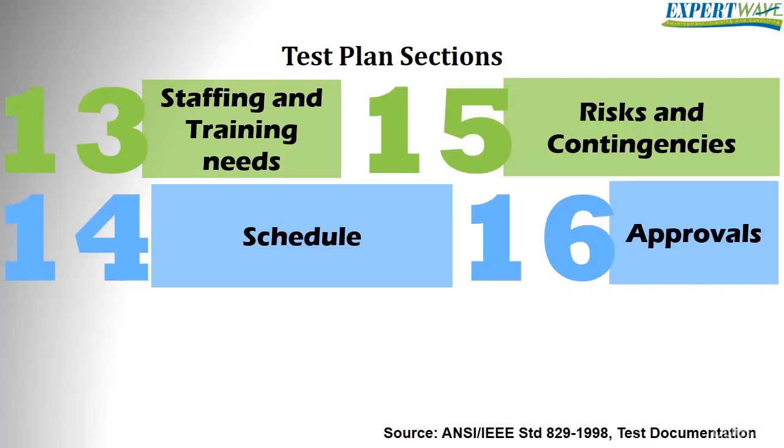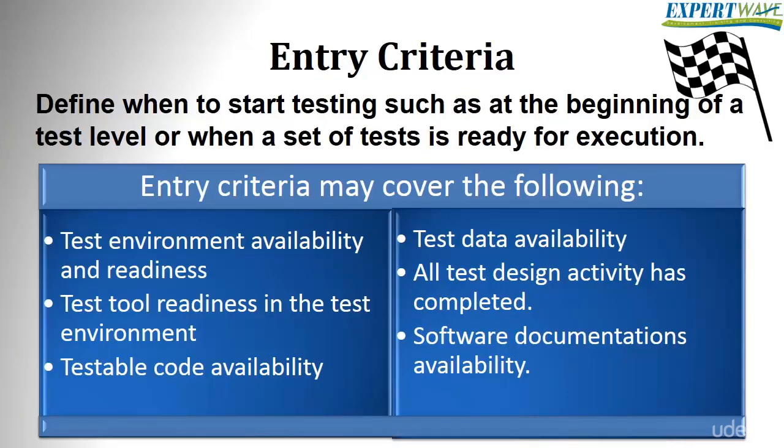Other important elements of the testing plan are defining the entry and exit criteria for testing. Let's look at them in detail. Entry criteria. Entry criteria are used to determine when a given test activity can start. This could include the beginning of a level of testing, when test design and/or when test execution is ready to start. Entry criteria are helpful in making sure that we don't start testing until some aspects are ready. Otherwise, we will be wasting our time.